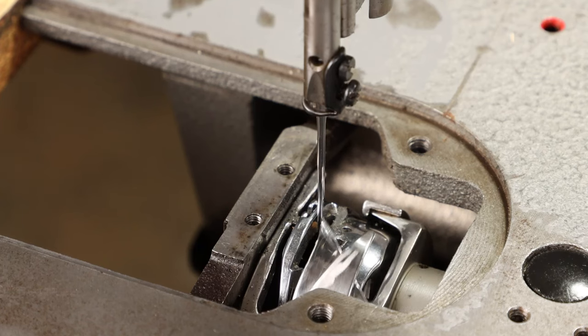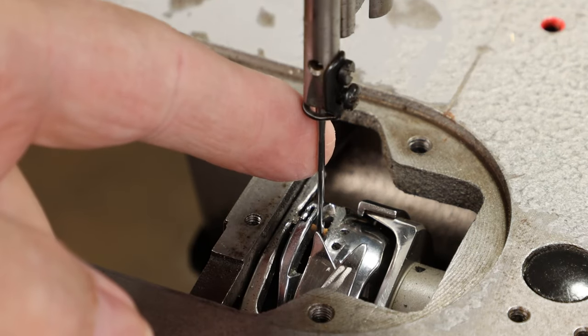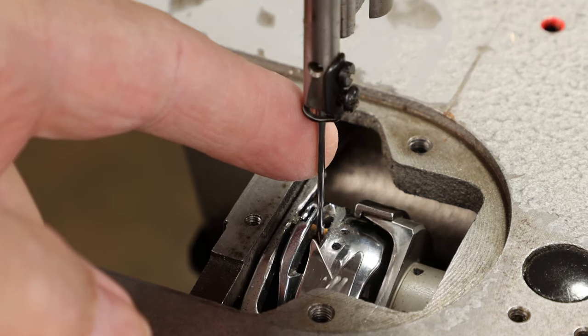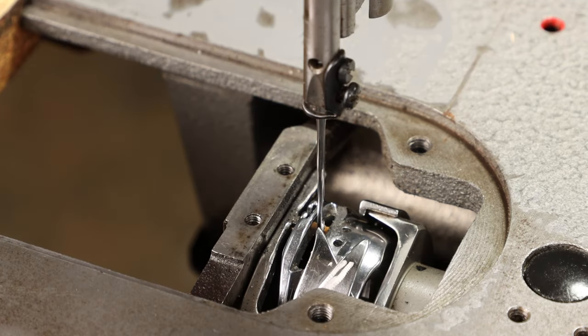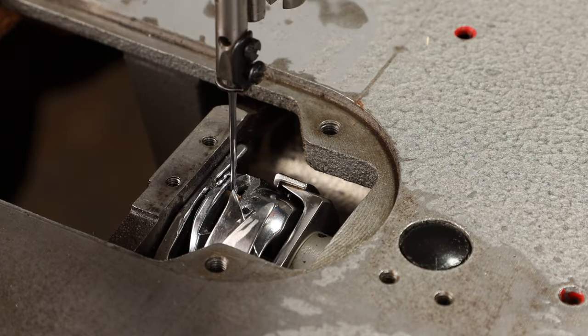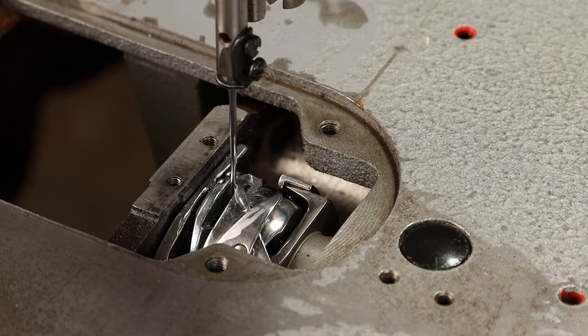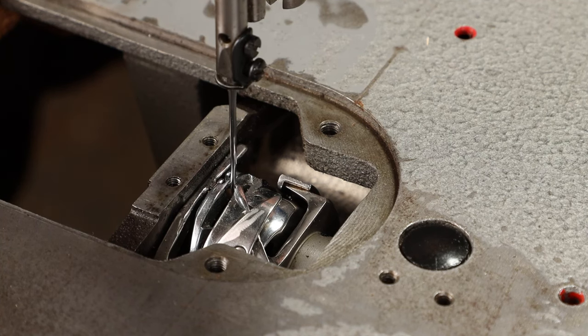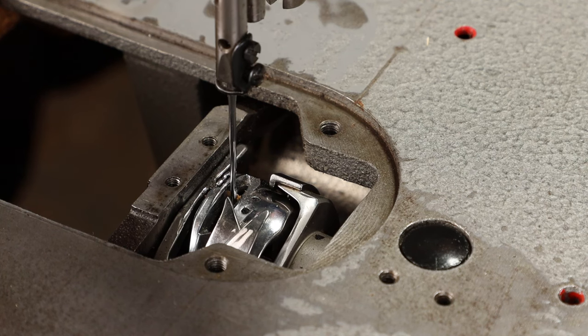To check how I did on my first try, I'll just put my finger on that needle and see if I can feel the tick from the hook as it passes the needle. And I can, so I know I'm just a little bit too close. We'll try one more time. On our second try, this looks very good. As the hook approaches the needle, it's very, very close to the scarf of the needle, and it's passing the needle 1/16th above the eye, and that's exactly what we set it to with our needle bar height adjustment video.